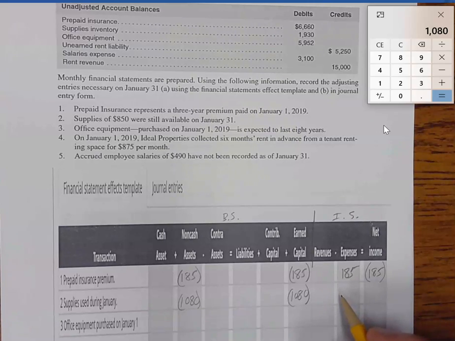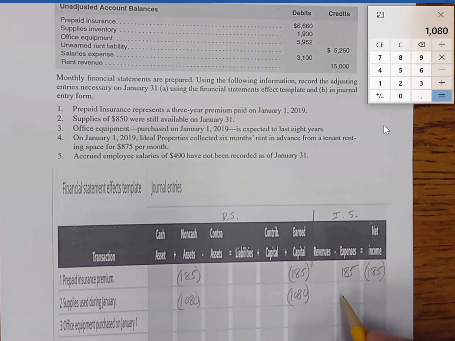And so, you know, I said that the accounting software would allow us to set this up, and it usually does. The prepaid insurance would be a really good one to set up to do automatically because it's going to be $185 a month for 3 months. I'm sorry, not for 3 months, for 36 months, right? So this is an adjusting entry that we would want to set up in our accounting software. However, supplies is not like that. We have to reconcile supplies, see what we have left.